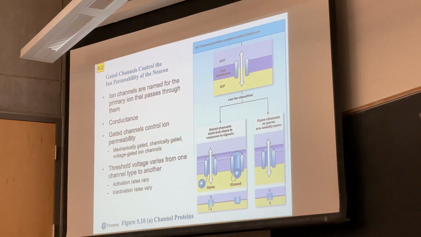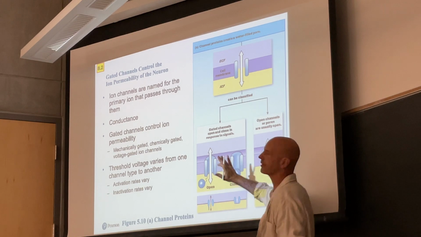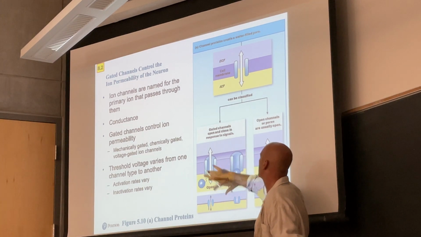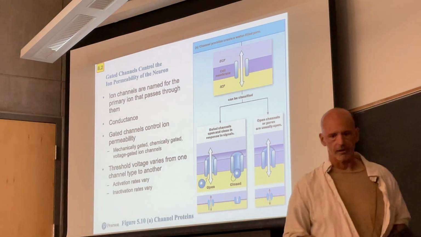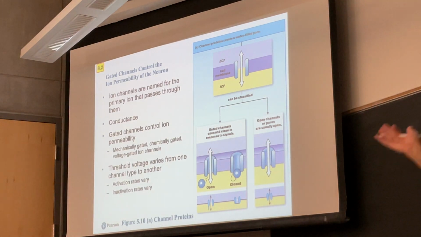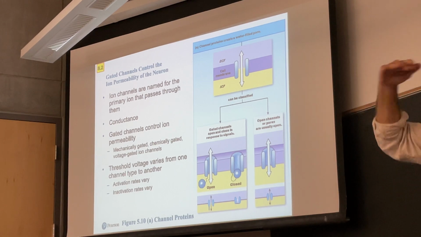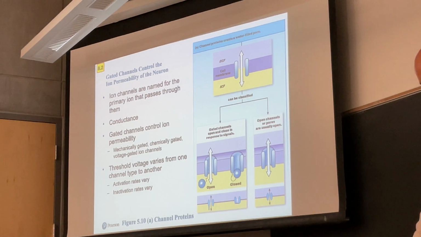And those opening and closing, there's all sorts of different channels with certain different dynamics. We're not really going to get into them too much. We'll talk a lot about voltage-gated channels today. So these are the channels that change the permeability of a cell. This is a very dynamic process.